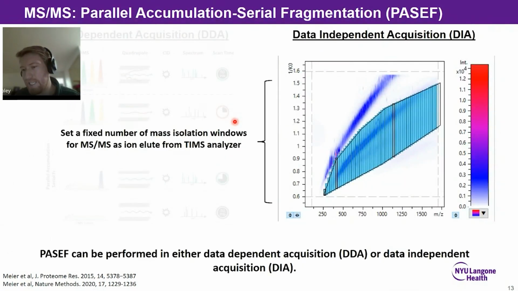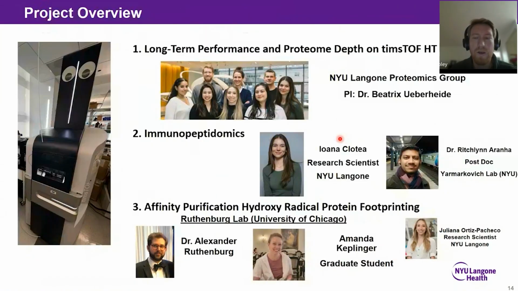You could also do this in a DIA manner. Instead of selecting precursors that are the most abundant, you could just set fixed mass windows to do DIA analysis. I'll only show a little bit of data here, but I still wanted to point it out. So I have a few topics. The first two are a little bit short, but I just wanted to give you a few different flavors of how we're using it, hiding the technical details because I didn't think they were too enjoyable or entertaining.